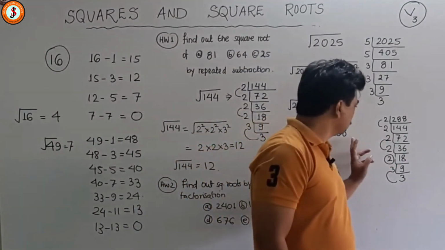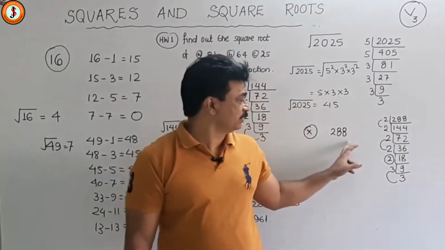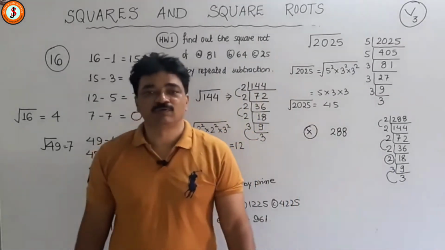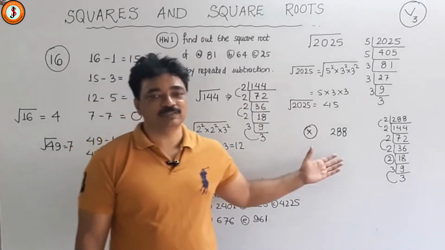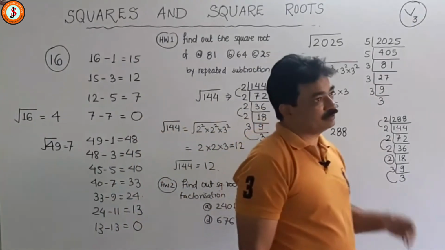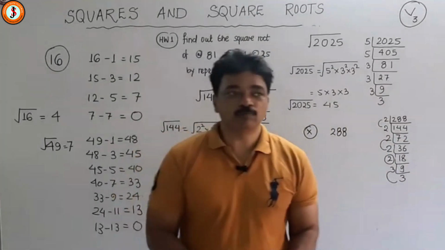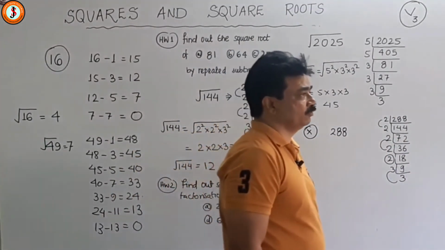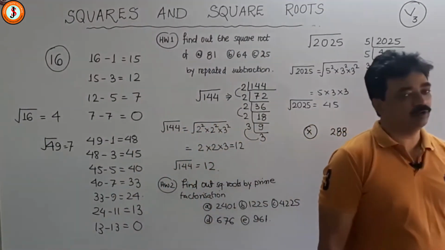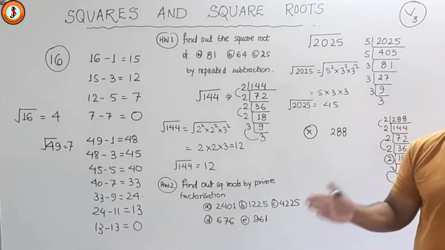Though see this, there is another method to tell it directly, smartly, that it is ending with 8. So why should I check whether it is a perfect square or not? Straight away I can say it is not a perfect square. That is one part of it. So I told you smartness is very, very important. But suppose you come to a place where you have numbers ending with 4, then you have to use the prime factorization and see if the pairing is there or not.